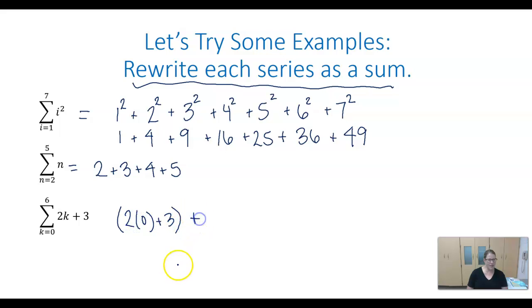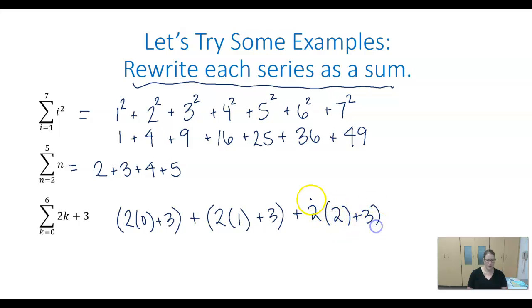Then I'm going to add that to our second term. I'm going to go up 1, right? So I'll plug in a 1 now. So 2 times 1 plus 3. I'll plug in a 2. I'm just putting this extra parentheses so I can see each term and where it comes from. Then I would plug in a 3. So there's the next one.